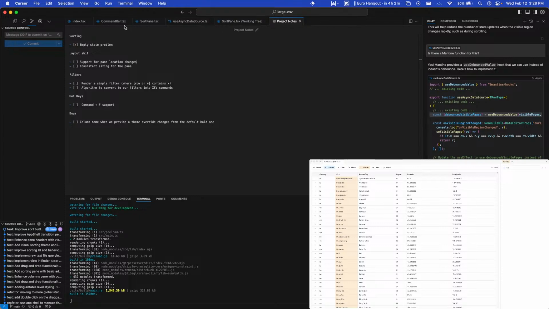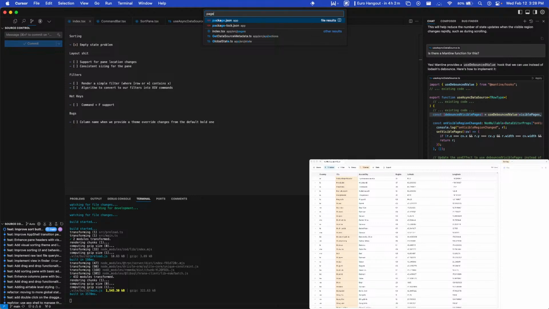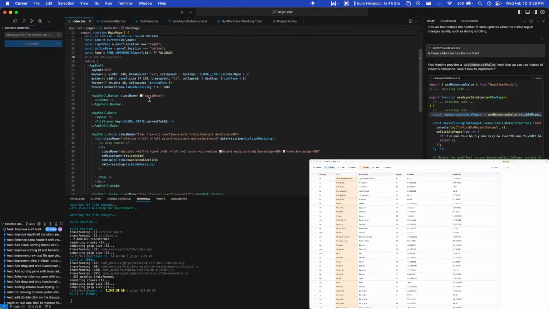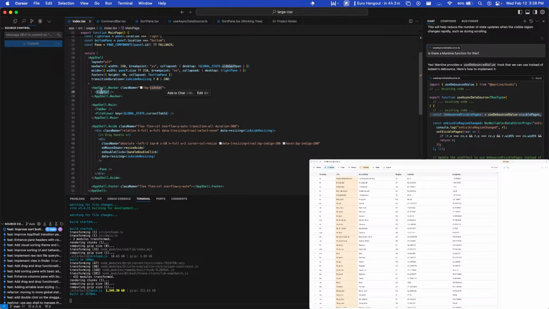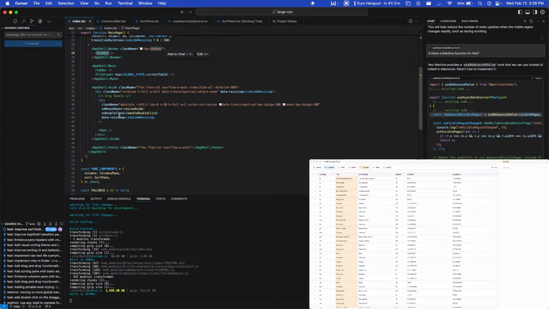So let me explain. When you go to my pages, you're gonna see that the sidebar is great. We have the sidebar, it's working, it's amazing. The drag handle, amazing.